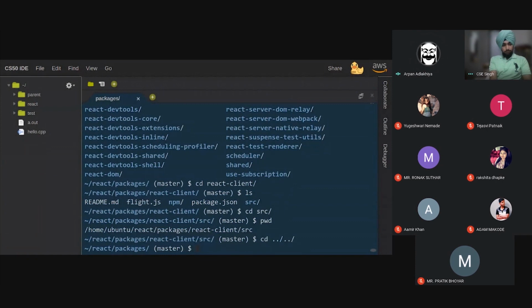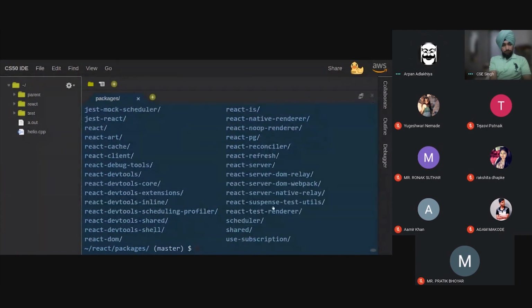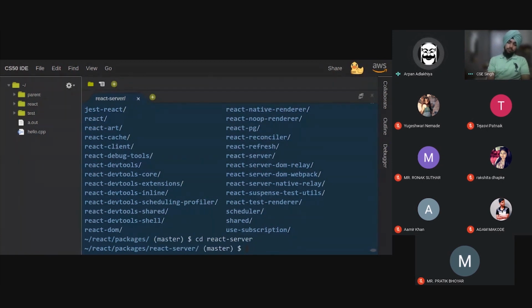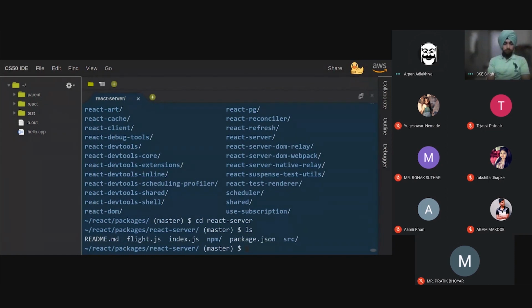So we are in packages. Now we would again list it, and here there is a React server folder. So we say cd React server, and we would again ls, and we can see there is a src folder that we wanted to go into. So it's cd src.